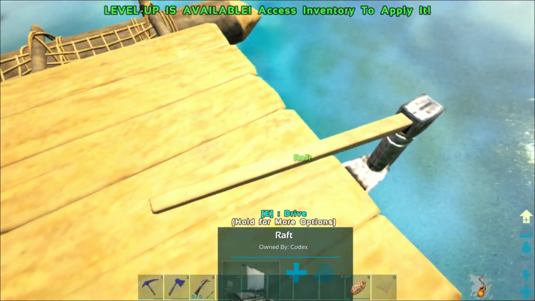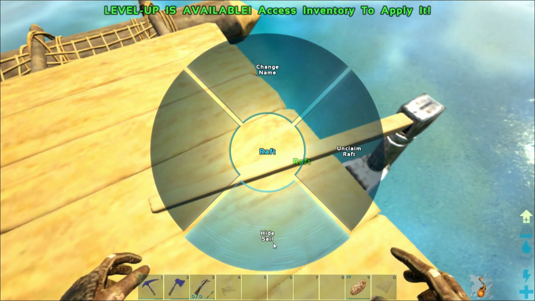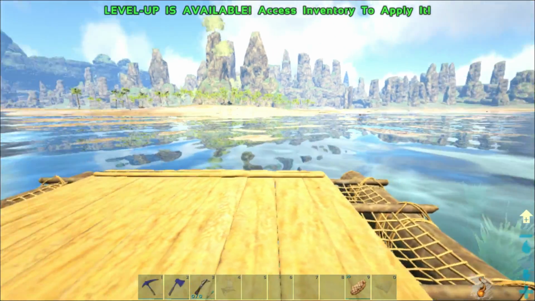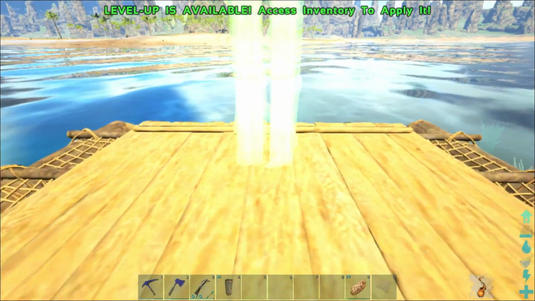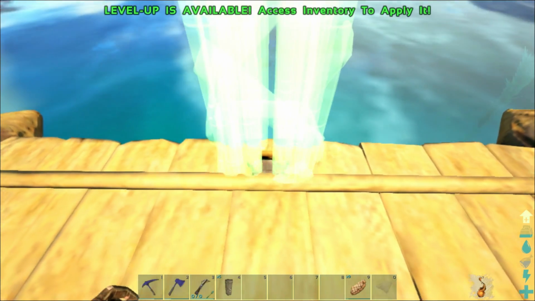See there, we're going to hide that sail first of all. We just go into the options and go down here to hide sail. Boop, now it's gone. Now, to sink the foundations, we're going to want to try and get the actual foundations themselves to be level with the floor. So to do that, we're going to take one of the pillars.